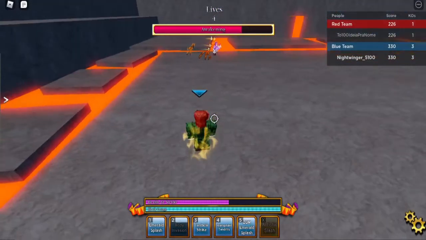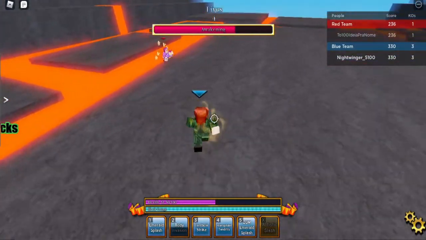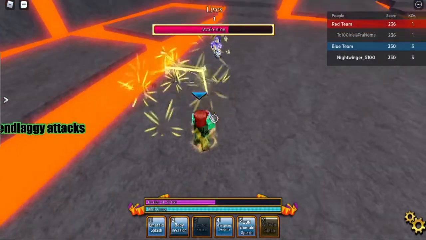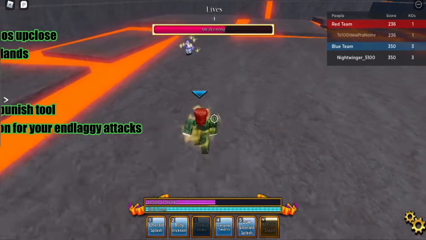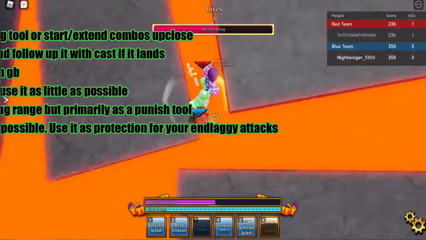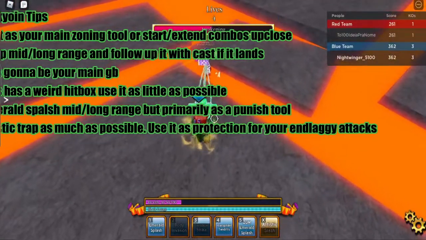So cast, you want to be using it kind of just like your zoning tool. You throw it out, try to catch your opponent, get some chip damage off, and so on. You can also use it to try to start combos up close, extend, as I already said. That's the main way I use it, to try to get into combos. But if you're not comfortable with that, it's perfectly fine to just use it as a zoning tool.